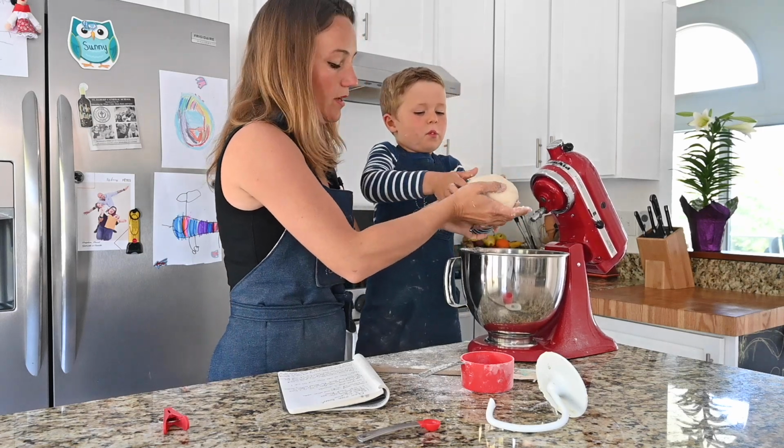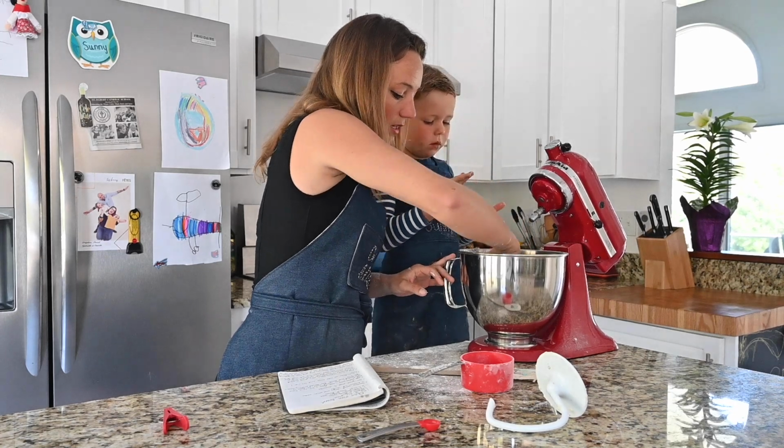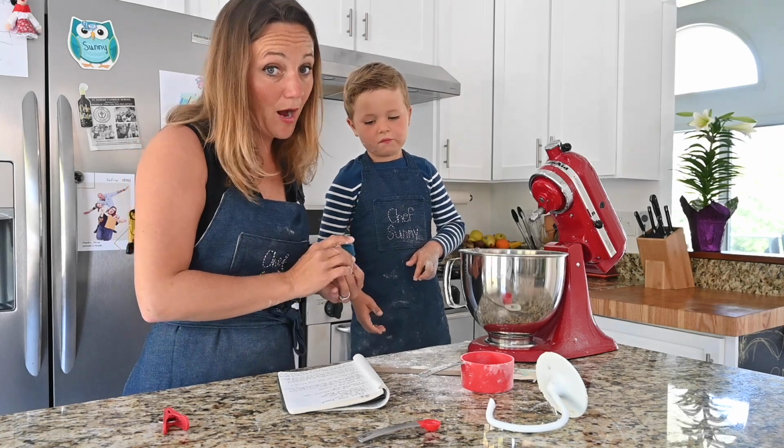I can put it in there. Okay, go ahead and put it in there. So put that in there and then we're gonna cover it up and it's gonna rise for an hour, but pretty close.